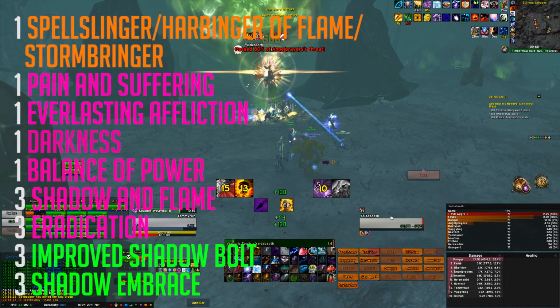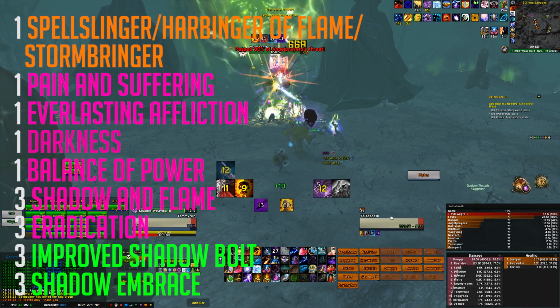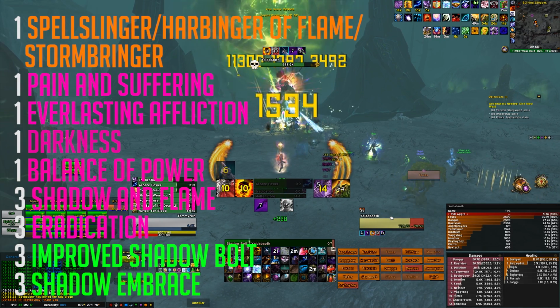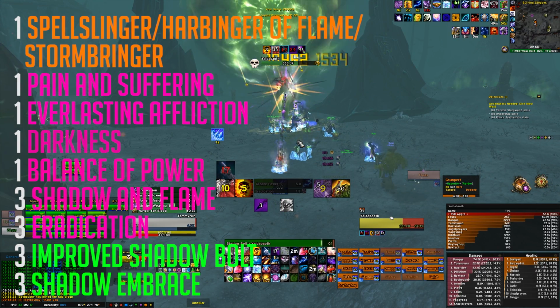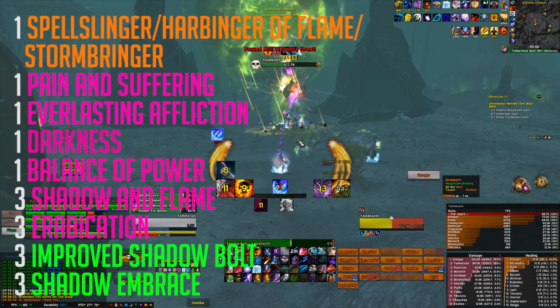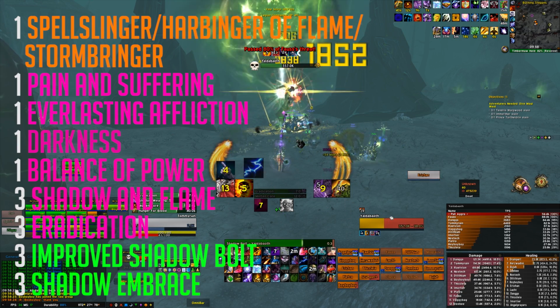Okay, so the random enchants I've gone for are Pain and Suffering, which allows Mind Blast to refresh Shadow Word: Pain on the target. The tooltip is misleading. Mind Blast does actually work here. I've then gone for 3 Improved Shadow Bolt, which increases the damage done by our Shadow Bolt spells by 9% when we have 3. I've then got Shadow and Flame, which gives our Shadow Bolt an extra 18% of our bonus spell damage effects when you've got 3 of them.